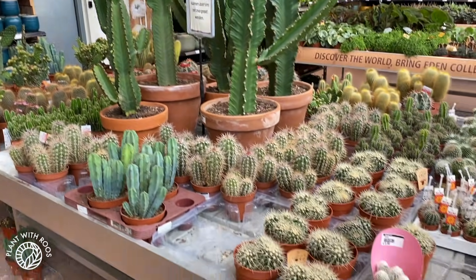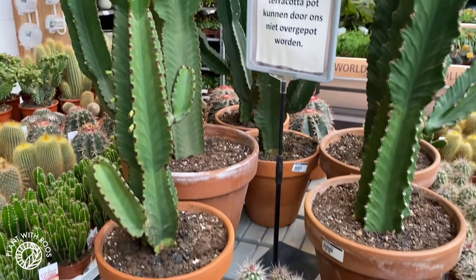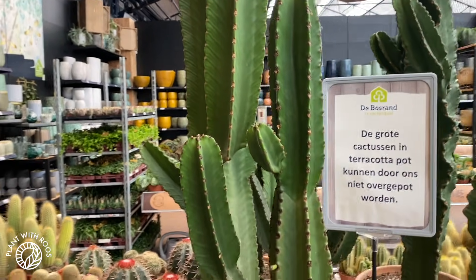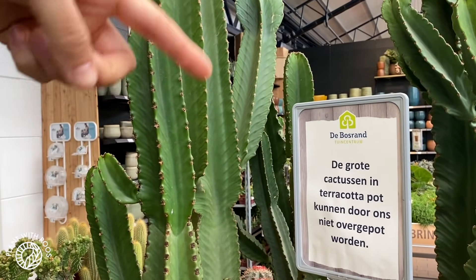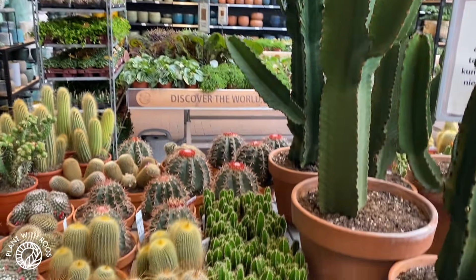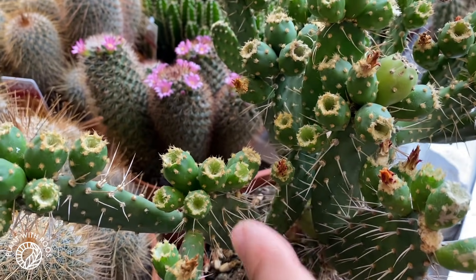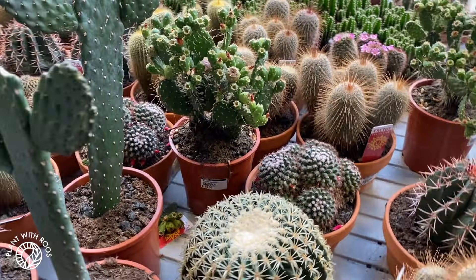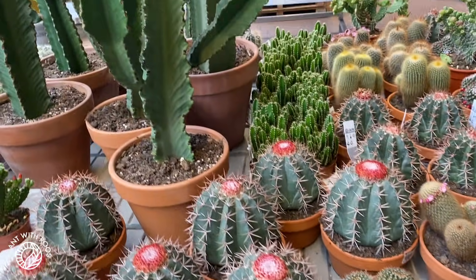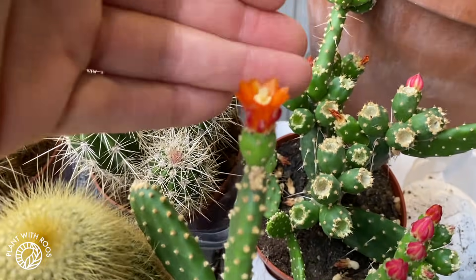And some cacti — I've been looking more into cacti and also succulents because of the greenhouse. I think these are euphorbias, and they're growing! I've never seen them actively grow before. I had some kind of dream where I had one of these in the greenhouse — a really big one. These are just popping with little things — I don't know if they're berries or fruits or just new growth, but they are very prolific. Let me know in the comments what you think about my new slight interest in cacti and succulents — do you like them or not?